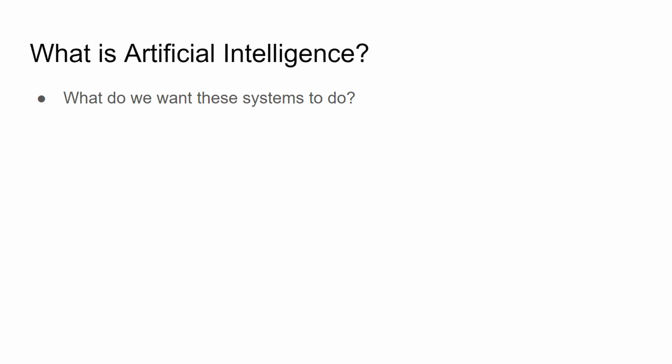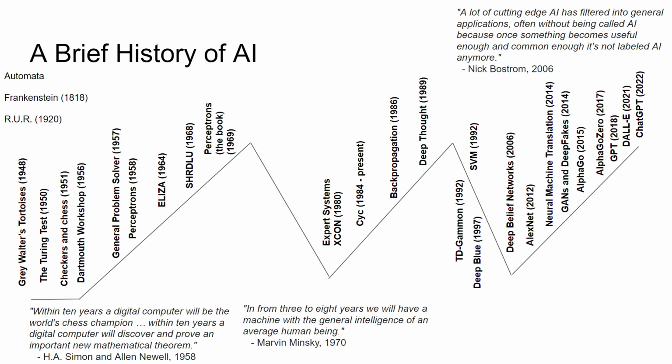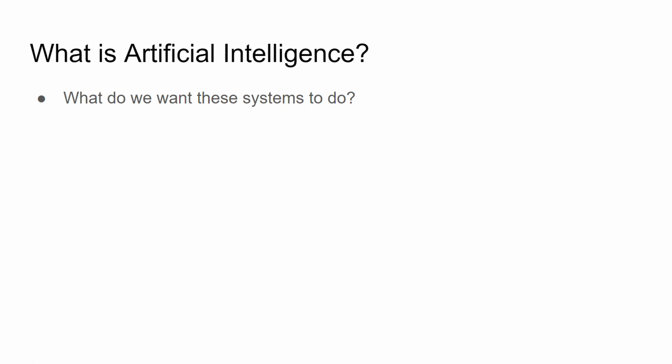What is it that we want these systems to do? So what is artificial intelligence? Why am I including these particular things as part of AI and not other things that I could have listed on there? So yeah, fair question. What do we want? There are all sorts of different tasks we want them to do. We want them to do stuff that people do. And what the hell does that mean?